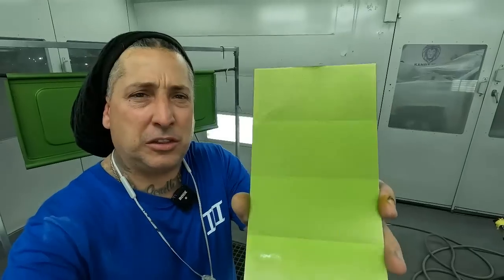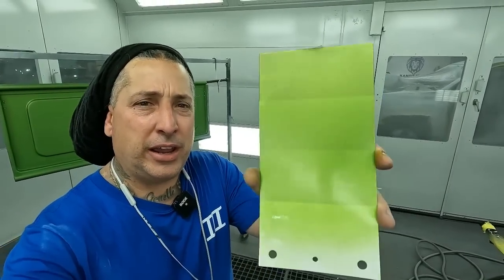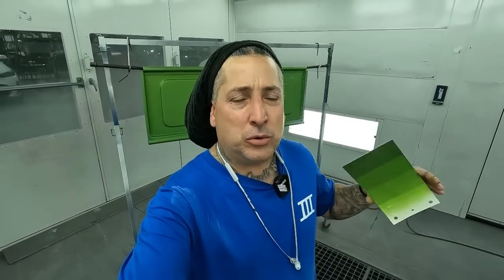All right, so we put one coat on the card, and here's what I was talking about. You guys can see that you can see through the card. You can see the dark sealer, the gray, the lighter gray, and then the white at the bottom. So this is what I had a feeling was going on with that truck. Once I shot it with the camera and I seen that it didn't pick up that color, I went to an area of the truck that I knew had more paint on it than the area that I'm actually gonna be painting near. When I did shoot that part of the truck, it did pick up PGE, but it wasn't a very good match.